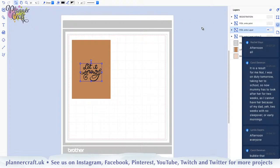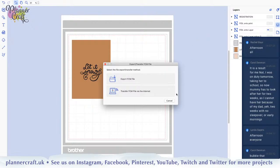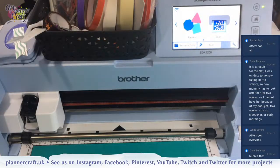Cool, yeah. So command and E to export, because we know there's hidden bits and it's not going to send those. Send it across to the machine. That's back with you. Okay, so I'll hand you that back. Thank you, my dear.